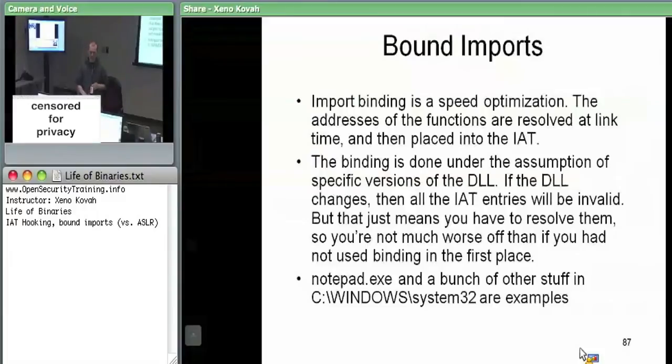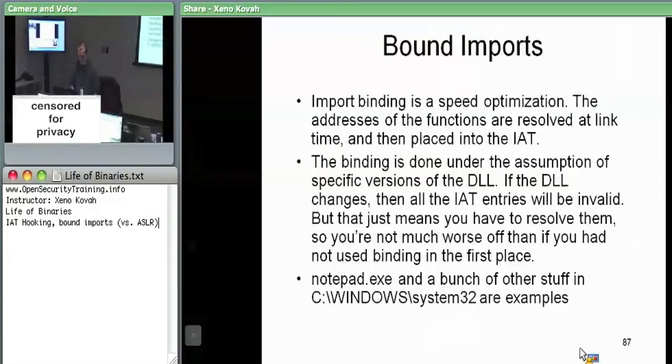Bound imports is basically just saying to the linker, go ahead and assume that all of the modules I'm importing will get their desired base address. So assume that ntdll will get 7c90000. Assume user32.dll will get 7e41000. If the linker assumes that, the linker rather than the OS loader can walk the exports table for each of those modules, find the relative offset into it, and take that exact same absolute virtual address that the OS loader would have calculated, and stick that directly into the import address table on disk, so that when you load Notepad or whoever else, it already has its import address table filled in, under the assumption that none of its modules get moved around. And that's why Microsoft made sure that all of their modules were at non-overlapping addresses, so that most of the time that will hold true.